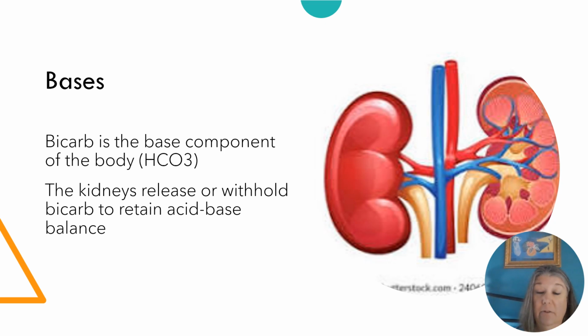Alkalosis can result from either an overproduction of base or an under-elimination of base. The most common base is bicarb, and the systems affected are cardiovascular, muscular, and nervous systems. Remember, because bicarb is going to affect how all those electrolytes that positively charge our muscles and cause our muscles to move, but also not overreact, right? It's going to cancel that out.